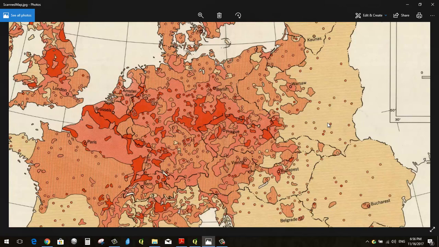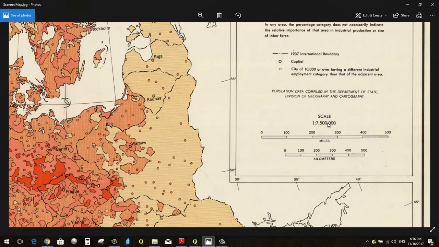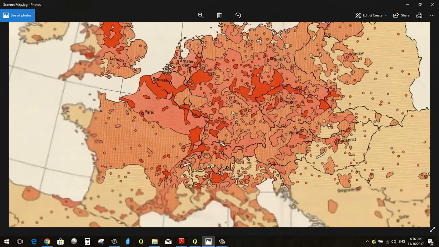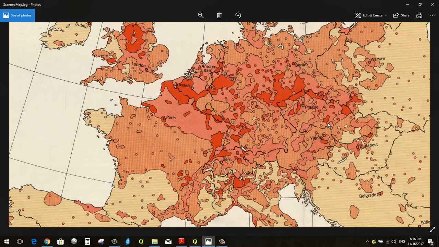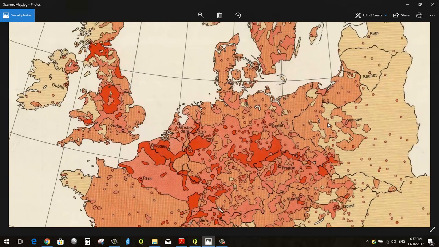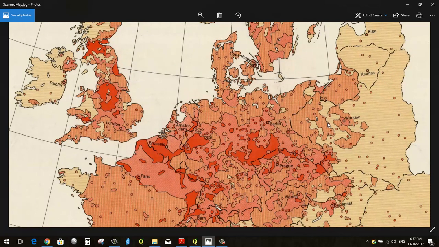The areal spatial units, meaning from area, are these blobs, where we're trusting that the people who compiled this map did a good job of aggregating generalized data. Other than the areal spatial data, we also have this point type of data, and these are towns. So it's trying to show one attribute in two different ways in one map: one spatial variation is these blobs, and the other is the points.